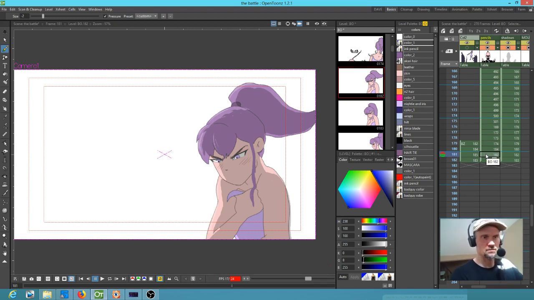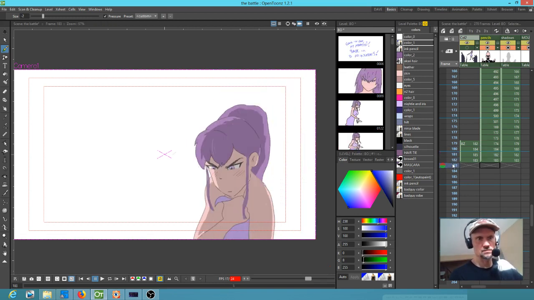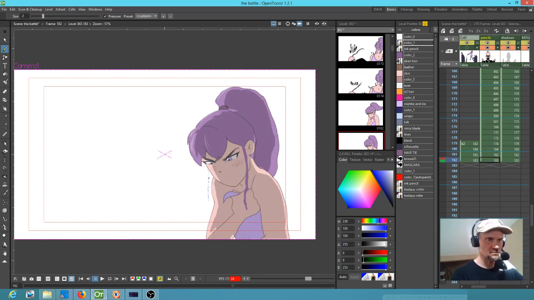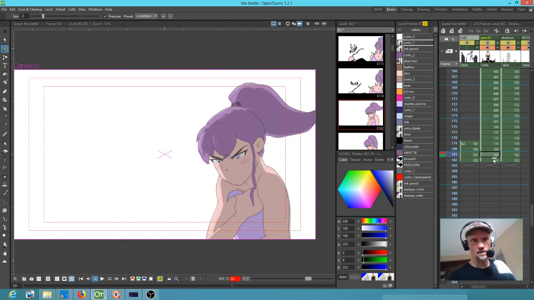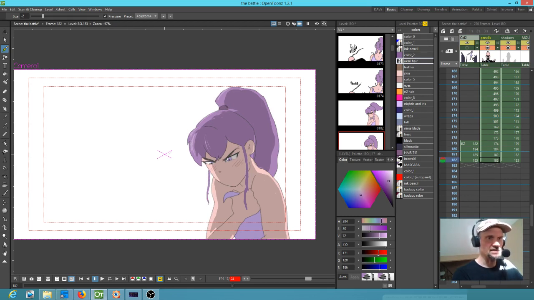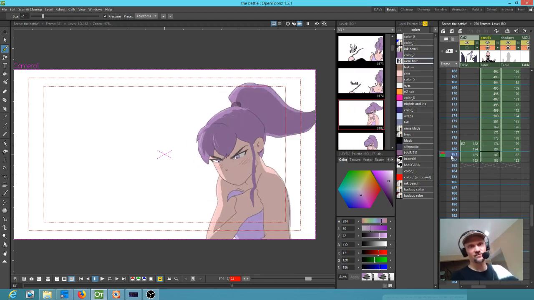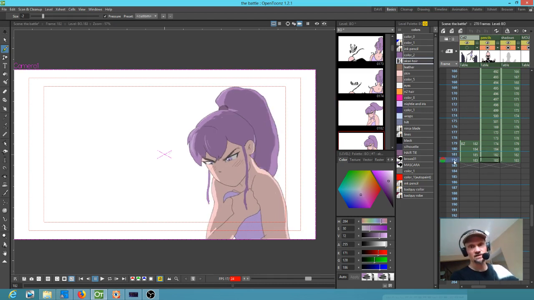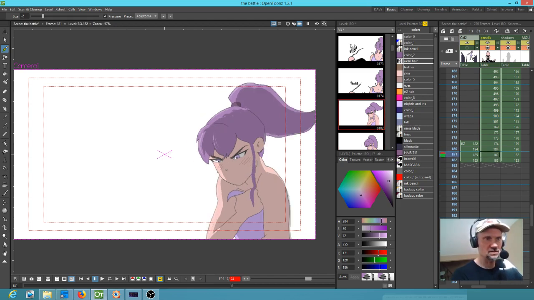So, wrong brush. The old OpenToonz curse of... Okay, so the only thing about this that is a little cumbersome is the fact that in OpenToonz, I can't keep hitting the next frame button because the sub sheet is obviously a separate level, so they're not part of the same level, and the period and comma keys only work within a level. So let's get this.